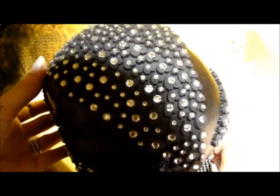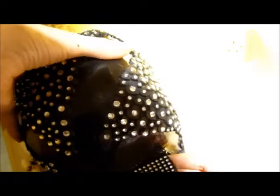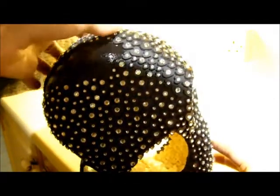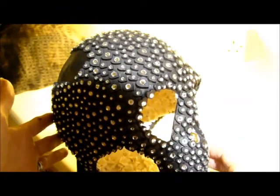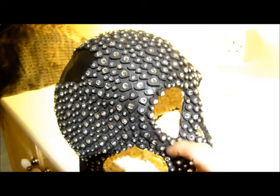When I stuck them on, they were just the bare wood. So after I stuck all of those on and created this shape at the back, I stuck a diamante on top of every single heart. There are two different size diamantes, big ones for the big hearts and small ones for the smaller hearts. I'm hoping that you can see that they're hearts, guys. I stuck all the hearts on with Glossy Accents, and then I stuck all the diamantes onto the hearts with Glossy Accents also.